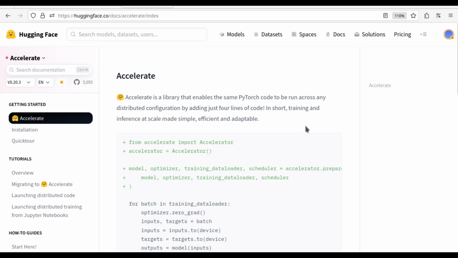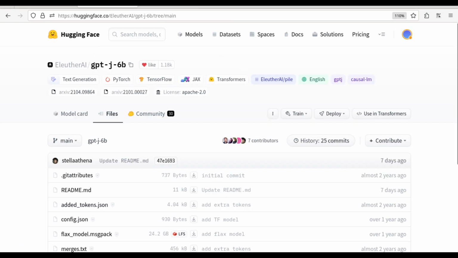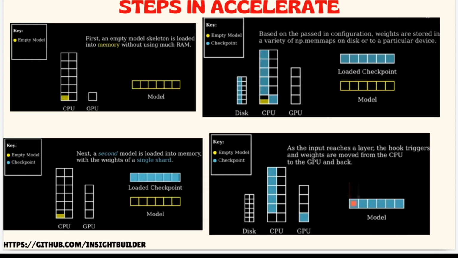Okay, it seems that I have made a mistake here. Accelerate supports all the models currently available in Transformers, as well as available in the Hugging Face Hub. But if you're going to work with a completely different kind of architecture that is not linked with PyTorch and Transformers, then probably there will be surprising results. But as of now, there is no issue with any of the models getting loaded using Accelerate. You can get the details on this particular page. I have given this information in the PDF, and I have also shared the reference links, so you can take a look at that.